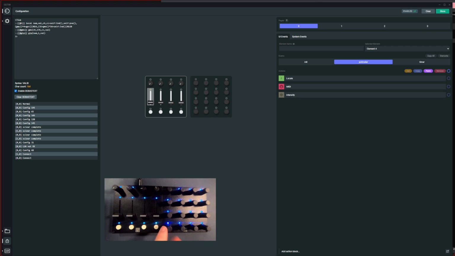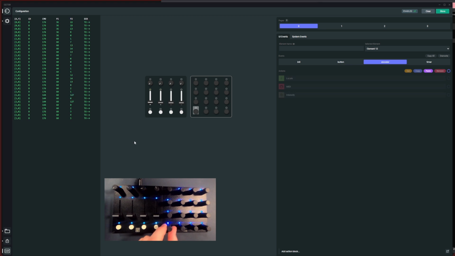All right, so first of all, we're gonna look at the continuous encoder and push functionality. So if I open up the MIDI window here, you can see these MIDI messages coming through. So right now I've got an encoder and a push function just on and off. So you'll see there's no push and turn functionality. So pushing and turning is still just the encoder. What we can do is use conditionals to check the status of the push function and change the MIDI signal of the encoder function based on that.